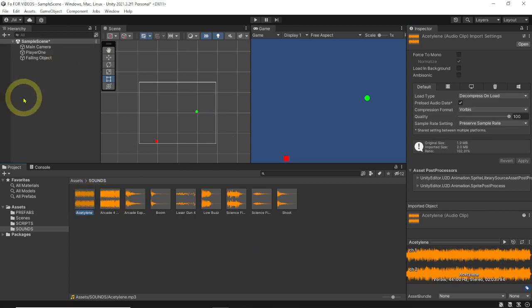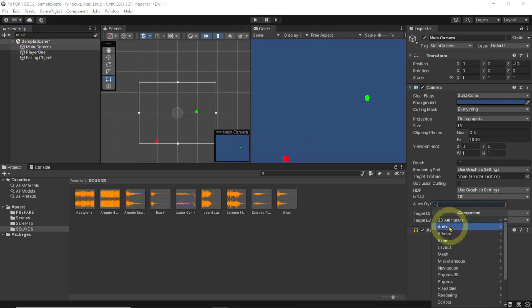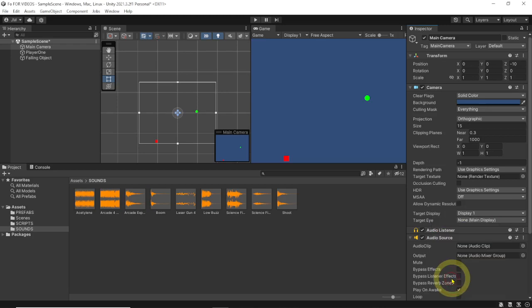Usually for a game this simple, we just usually attach it to the camera. So I'm gonna go ahead and click on the camera. I'm gonna add an audio source. Go to Add Component and add an audio source. And audio source right there. And I'm gonna go ahead and throw it into my audio clip.